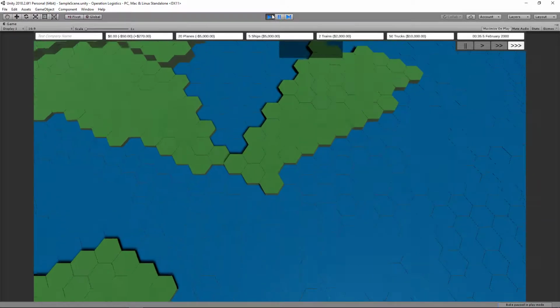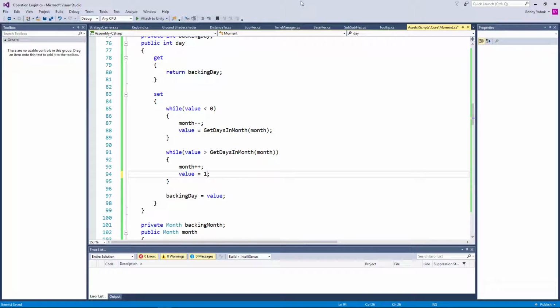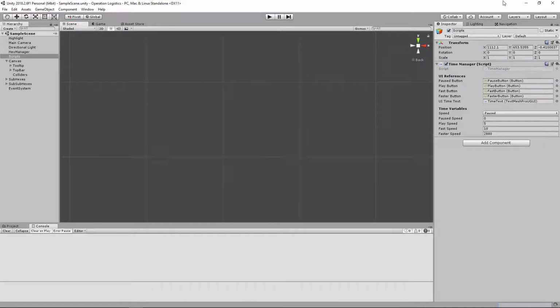Zero February. Oh, I know what the problem is. Days are 1 indexed, not 0 indexed. What am I thinking? Also, hang on a moment. I think I just accidentally launched Mod Organizer. Go away, Mod Organizer. There we go.